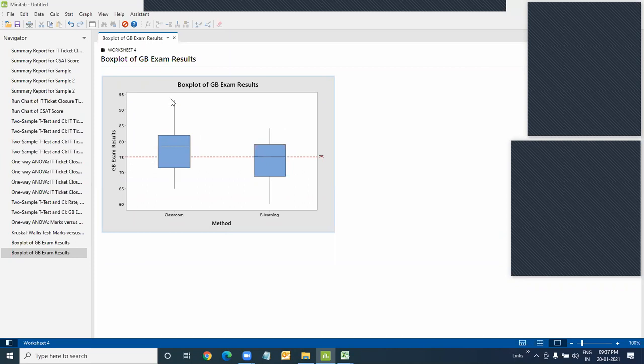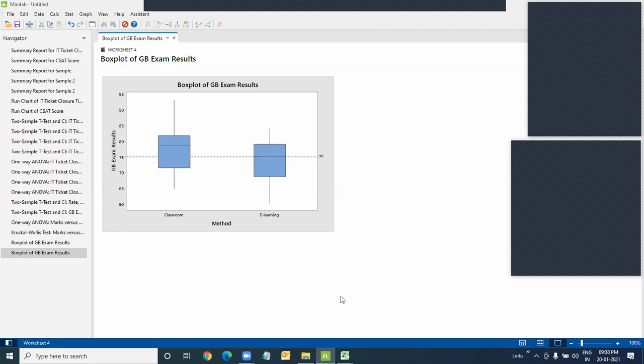So if I look at this, this box has 25%, which is pass, and this box has 25%, and it's like bisecting midway. So 12.5 here and 12.5 here. So I know 12.5 is pass. So 12.5 plus 25 plus 25, about 62.5% is pass when people take a classroom training as compared to 50% pass. That's how, just by looks of it, I can also do that interpretation, and that will be backed up by the statistical test that we use.